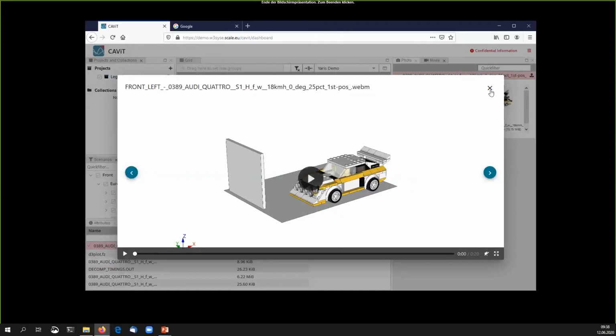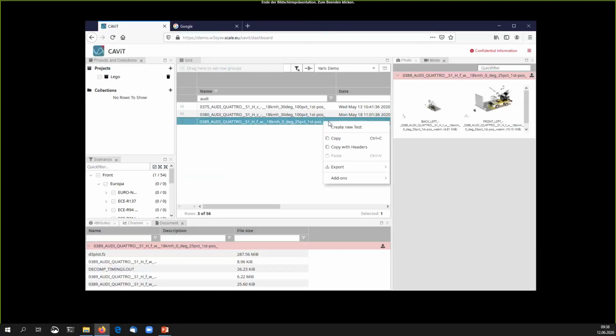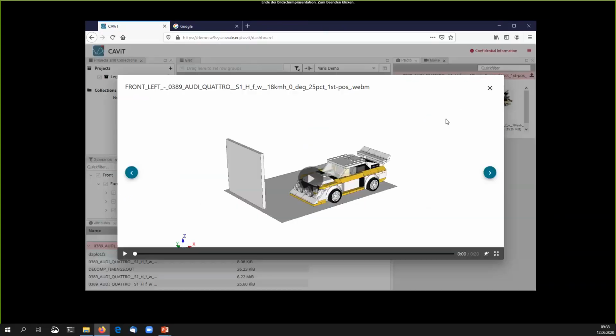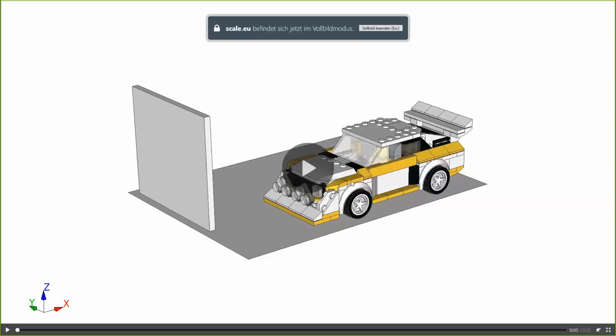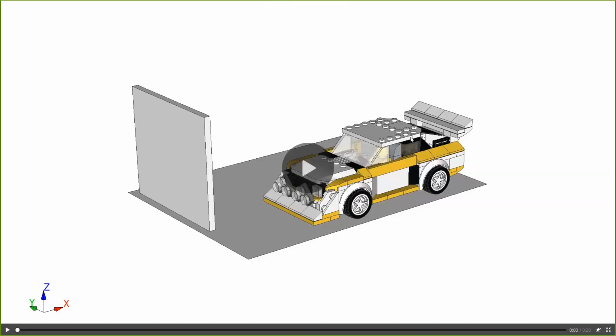Okay. This is the model I'm talking about, or these are the kind of models I'm talking about. It's actually pretty easy to create such a model in LeoCAD. It took me maybe about an hour to create the CAD data for that Audi Quattro, which is a new Speed Champions set from LEGO.